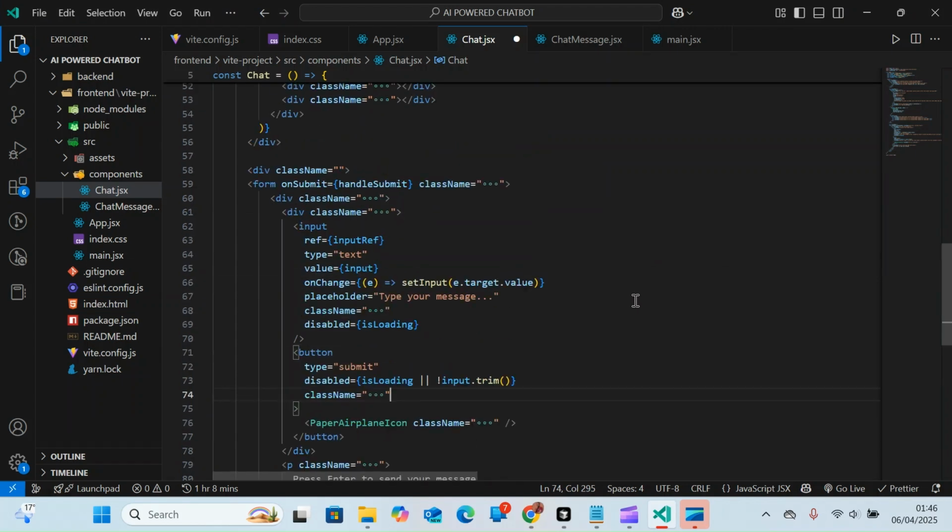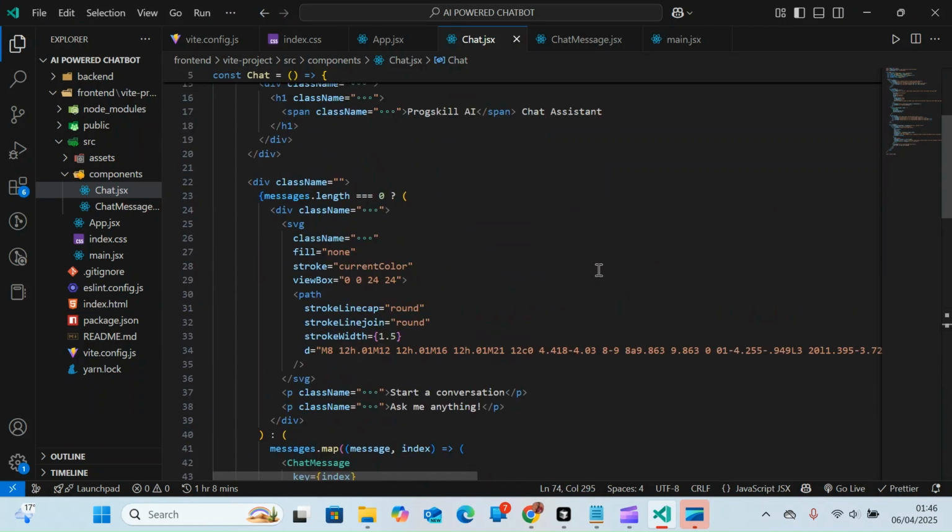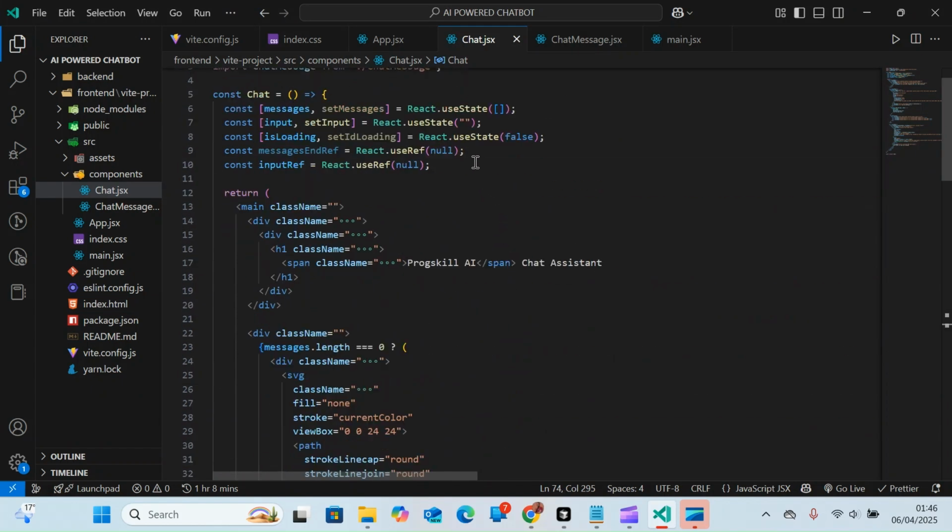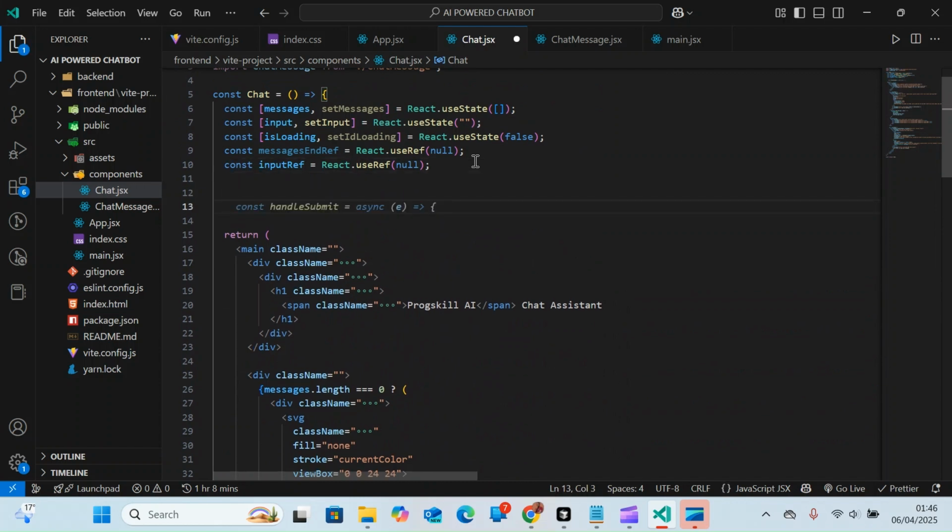So that's the component. Now I want us to build the JavaScript part that is basically working on the functionality of this application.